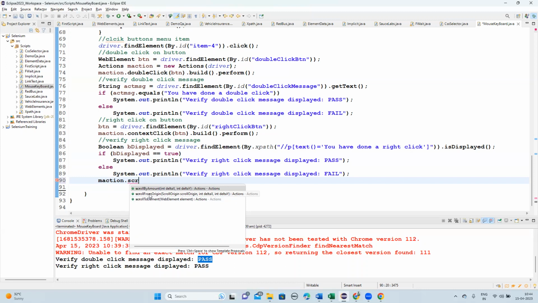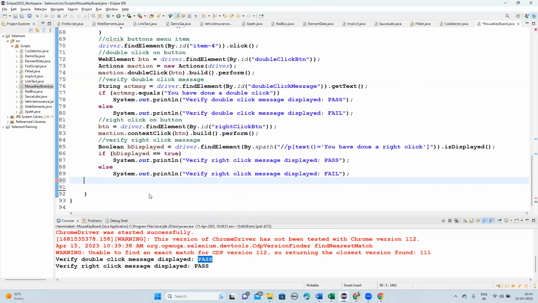Okay, guys. Scrolling also we don't use very frequently. Instead of scrolling, we can use these options. In the keyboard, you can press page down, page up. If you want to scroll down the web page, we use these options. That is more reliable than this option. Okay, guys. So that's what we will see now.